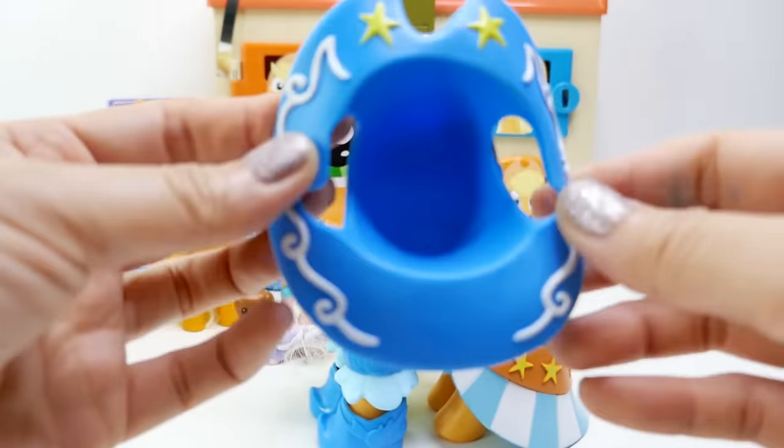Which one is your favorite? I like KK Slider best. Let's open this up and see what we get. Alright, and we got Isabelle! Oh my gosh. I really like her too.